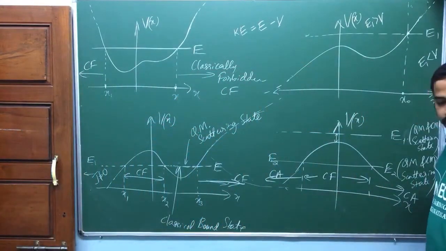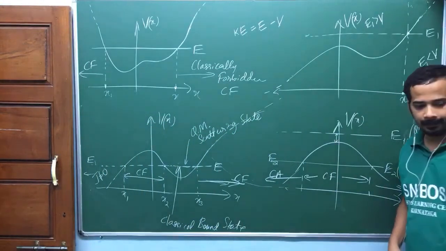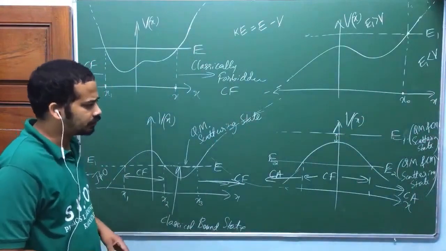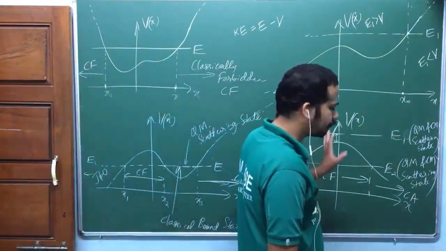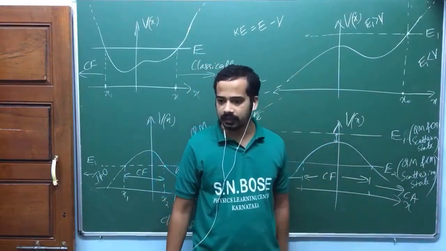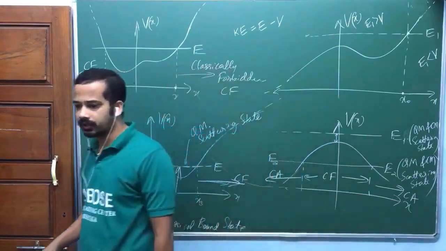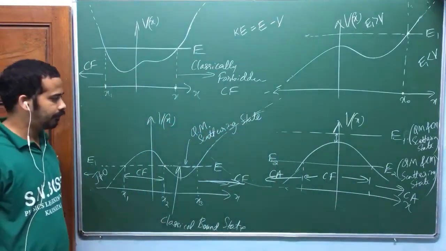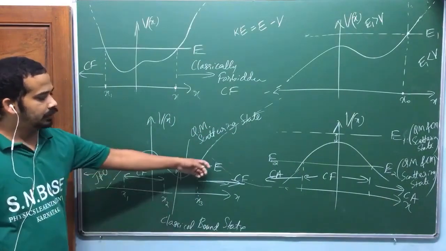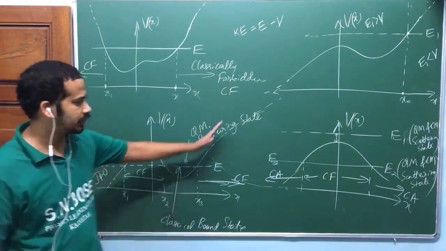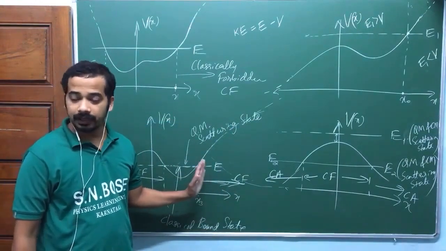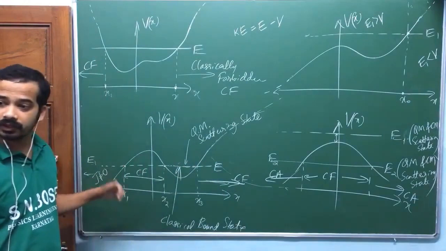Sir, tunneling does not produce a quantum mechanically bound state, sir. Yes, it is not a bound state. I'm not saying it is a bound state. It is a scattering state also, but compare it with the classical scattering state. What is the extra thing? Sir, whenever the potential touches infinity, the quantum mechanical bound state will be produced, sir. Here the potential is touching infinity. Will it produce a quantum mechanical bound state? No. If the particle can escape in any one of the regions, then it is a scattering state.